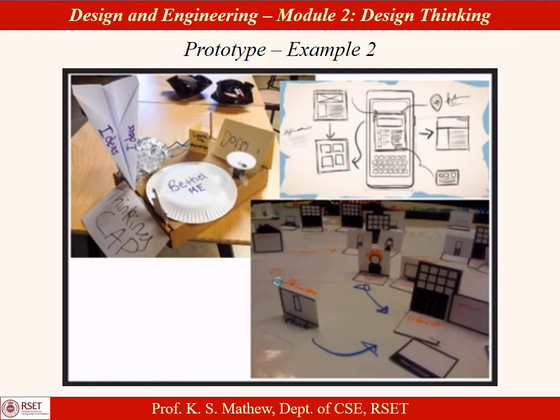These are some other prototypes. Prototype could be even a diagrammatic representation of your product, a storyboard. All this can be used as prototype. The main idea is to convey how the product is going to look like and work to the customers. So customers should be able to visualize the product by looking at the prototype, whatever it is. It could be a drawing, it could be a 3D model, it could be the wireframes and screenshots, it could be a working model.